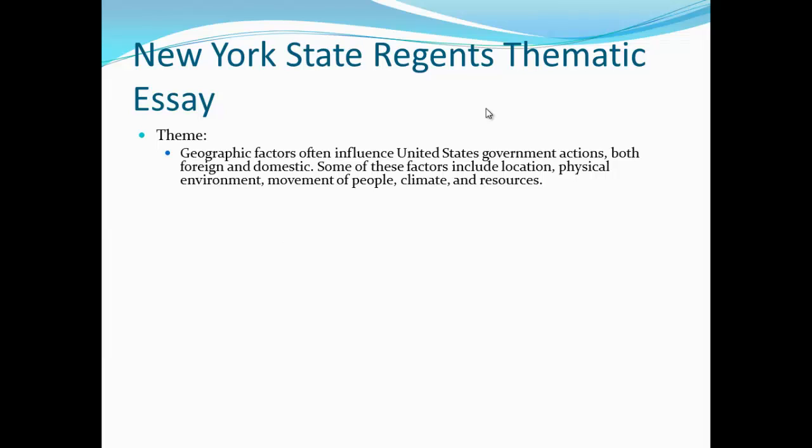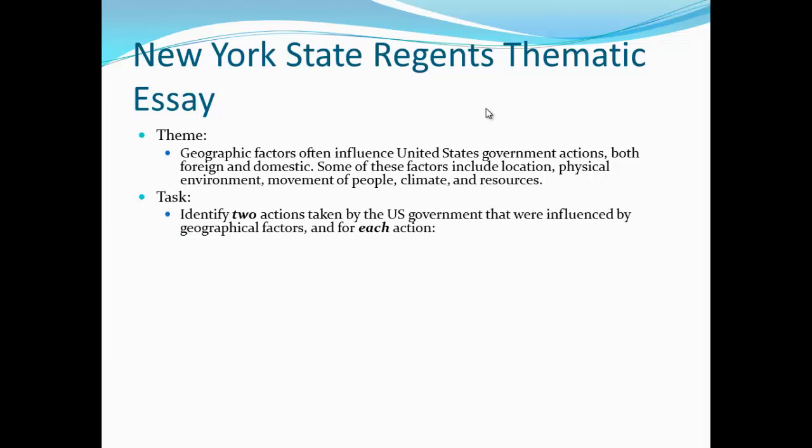Mr. Lawrence, can you tell me what foreign and domestic means? Sure. Just be aware when we're talking about foreign versus domestic, foreign is any theme or topic or issue that happens outside of the borders of the United States. Domestic, any theme, topic, or issue that happens within the borders of the United States. Some of these factors include location, physical environment, movement of people, climate, and resources. So your task, what are you actually going to be writing about? What are some questions that you might have to answer in a written format?